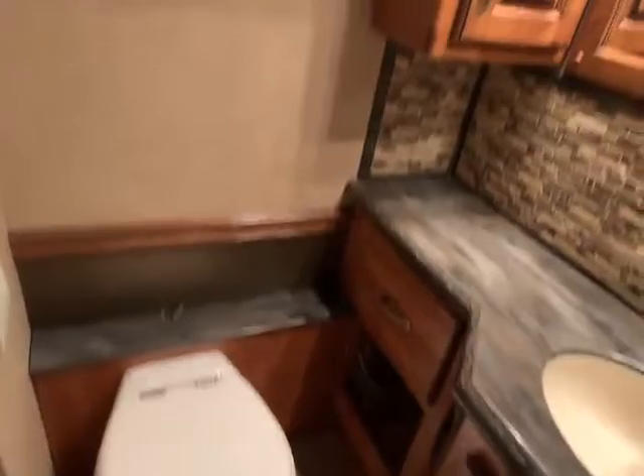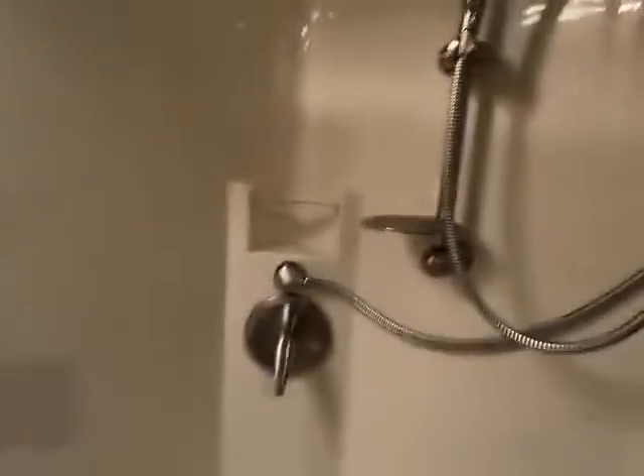And then you go into your bathroom — lots of room in here. Foot-flush porcelain toilet; it's one of those electronic ones where you can adjust the water level if you're going down the road. All kinds of countertop space. You have real shower doors with a full shower surround. And look at the huge skylight — that thing is huge. More storage all along the side, and you even have a towel rack on the door.